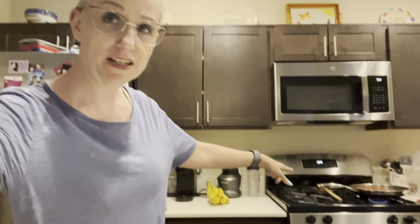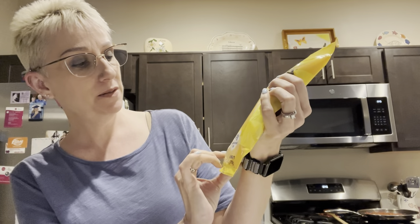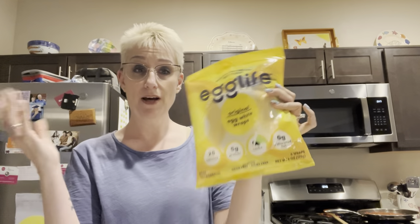I'm coming back for the spaghetti portion. The meat and sauce has been simmering on the stove for just a little bit. We are going to make the fastest noodles of our life. Egg Life — these are egg white wraps. You can use them for egg wraps, sandwiches, breakfast wraps with sausage or bacon, lasagna layers — so many options. One of them is a noodle. Each wrap is 25 calories, five grams of protein, zero carbs, and no fat. It's egg whites.